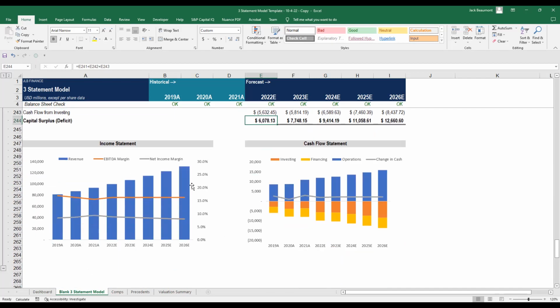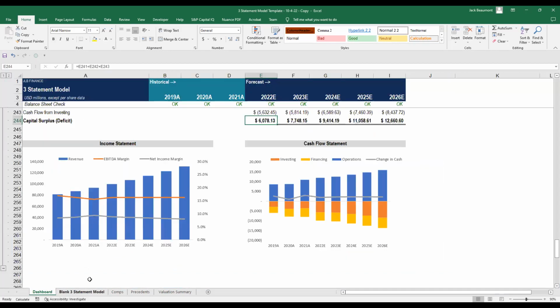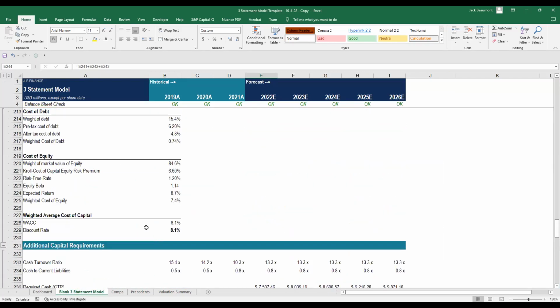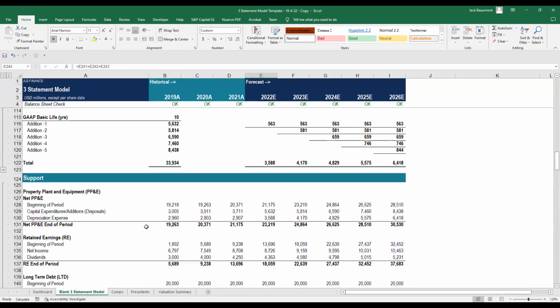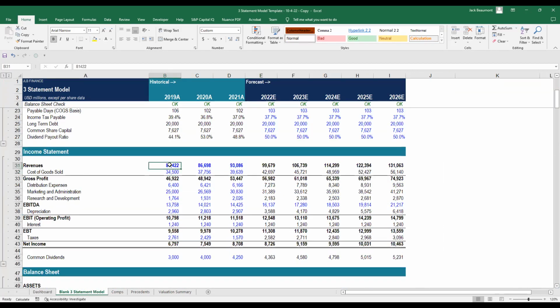So we've got some charts here, and I will go over charting in another video recording lecture, but these are relatively easy to do. Let's just do one now, actually, just to see how it's done. So let's go back up to the income statement. Let's look at our revenue by our gross profit. Oops.